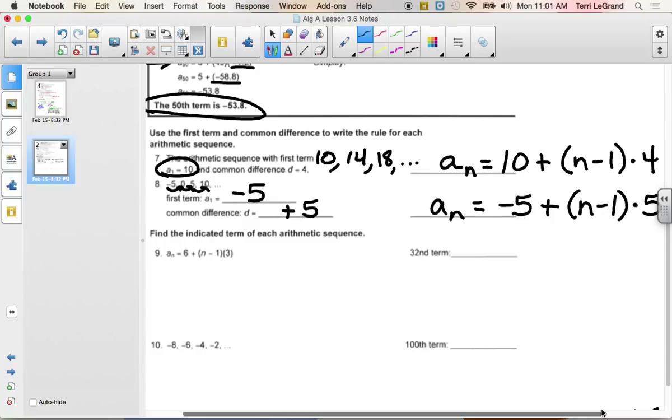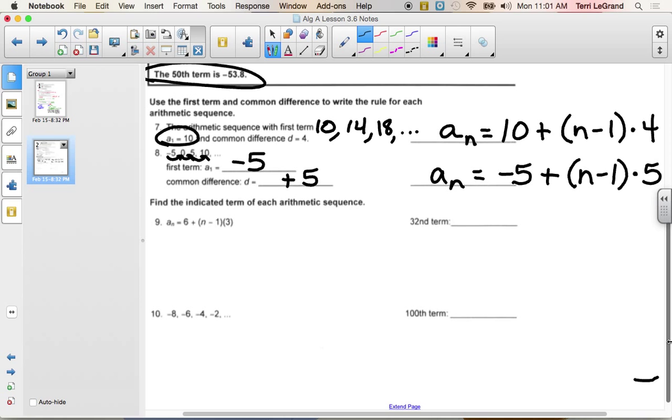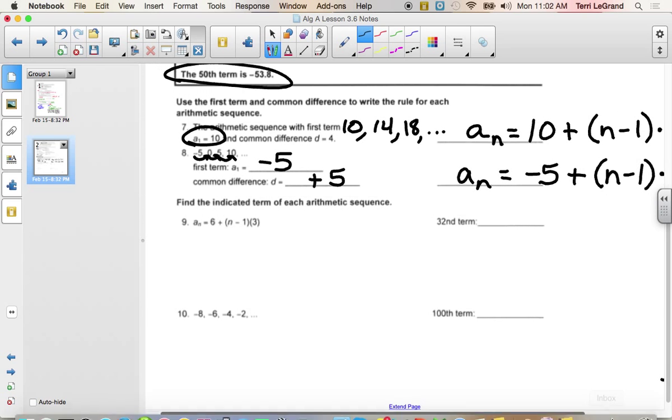Rose: Just like your common difference, does it have to be a positive number? Nope, your common difference can be negative also. Doesn't have to be a positive number. It's whatever is happening in the sequence. How is it changing? Is it going up? Then it'll be a positive common difference, won't it? If it's getting smaller, then it should be a negative common difference. Yeah. Good question. Okay, let's go down now and practice.